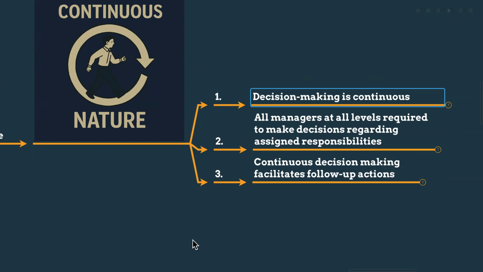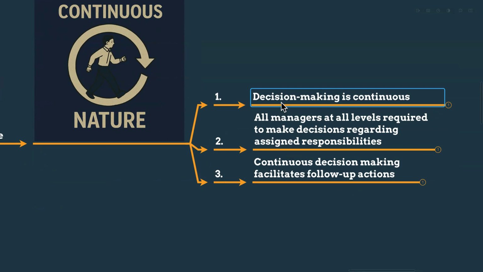And at 10 a.m., again in the morning, you decide whether to approve the new employee's leave request or not. And at 12 p.m., sometimes you decide how to handle the customer complaint in the Goa branch. And at 3 p.m., you decide whether to accept the catering order for 200 people for a wedding. And at 6 p.m. in the evening, you decide evening shift staffing based on the reservations. And at 9 p.m. you review the day's decisions and plan for tomorrow's improvement. So that is, it's a continuous process.